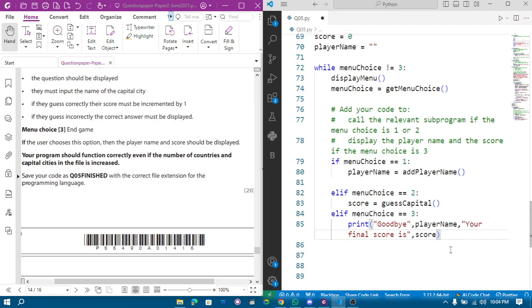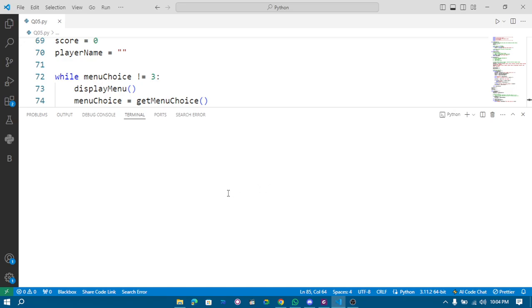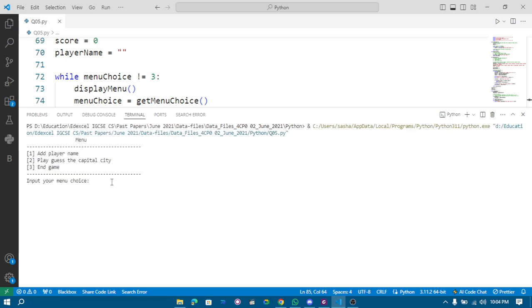Got it? So let's run this program. Let's make it bigger. So now just give me a second. So here if I press 1, it should run that one. So let's write here Shamim. Yeah, that's correct.